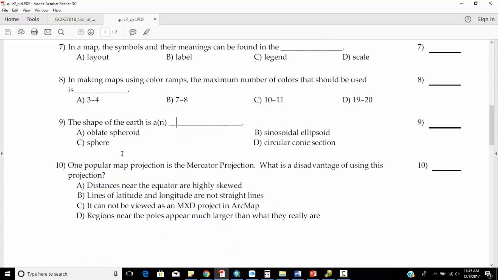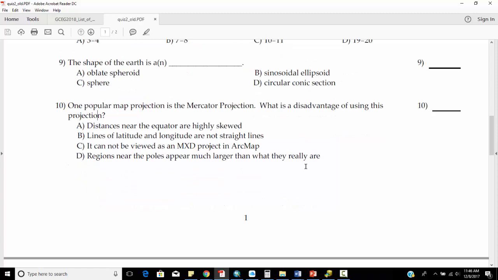Number 9, the shape of the Earth is what we call an oblate spheroid. It's actually not a sphere. The equatorial circumference is a little bit longer than the polar circumference. Okay, so it makes it an oblate spheroid. A lot like if we were standing on, say, a basketball. It's difficult to notice. We have something called flattening ratio, and it's about 1/300, meaning it's only about 0.3% difference. So we're not going to notice that with our eyes, but using the high precision and high accuracy tools that we have now, we can get this really, really close.